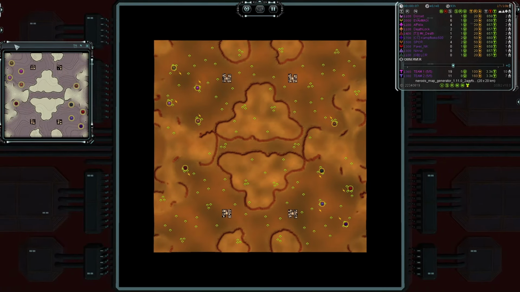Today, I have a 5v5 custom match here on the most amazing Neuroxys map generator. So let's go ahead and introduce our teams and our players, starting off with Team 1 in the Northwest, ending with Team 2 in the Southeast.